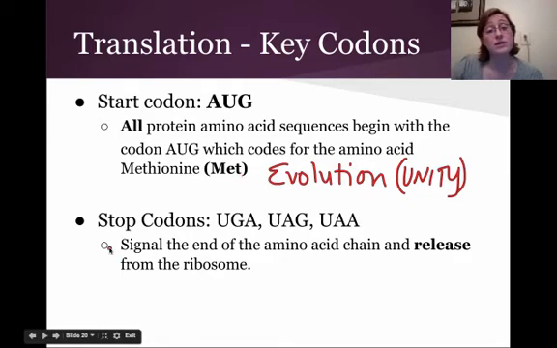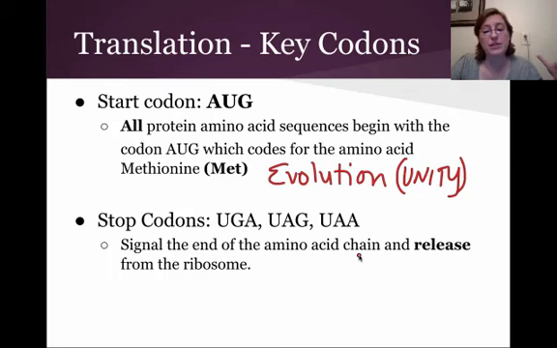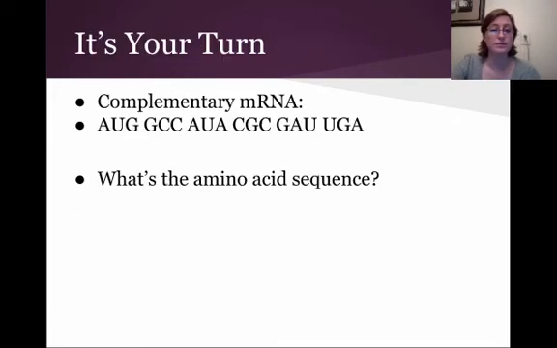And then all sequences, you need to know where to stop. And so there are 3 codons that scientists have found. These are going to determine the end of an amino acid sequence, and when the ribosome reads that, it releases that polypeptide chain from the ribosome and allows it to go off and do whatever it is, whether it's a polypeptide that's going to be twisted and folded into a transport protein and added to the cell membrane, or whether it's a polypeptide that's going to be twisted and folded into an enzyme that can bond to a specific substrate. Many different proteins, many different responsibilities.